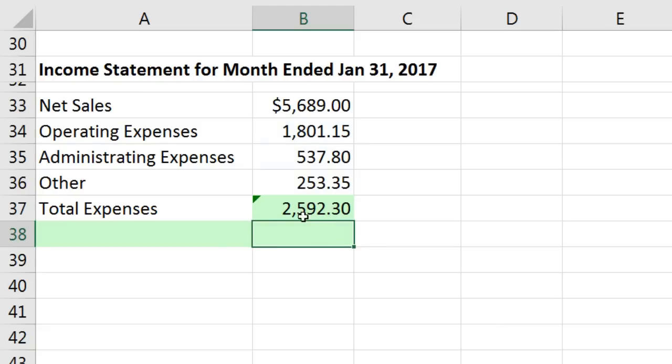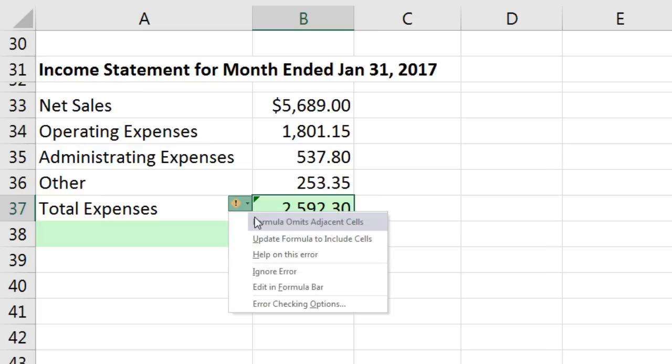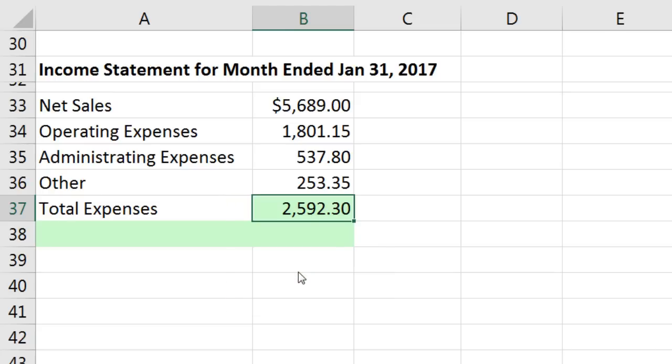Now look at this. This is a terrible aspect of Excel. That little green arrow, if you click in the cell, you can come over to the Smart tag and click the little downward pointing black arrow. And it says formula omits adjacent cell. Well, of course it does, because we can't have revenue or sales in our total expense formula. Now, this is called error checking, and a lot of times it just flat out doesn't work. We can temporarily say ignore the error, or I normally on my work computer go to error checking options and turn it off. All right, but for the time being, I'm going to say ignore error.